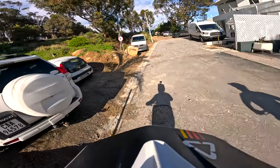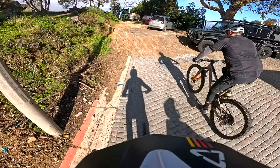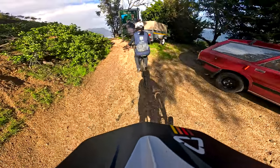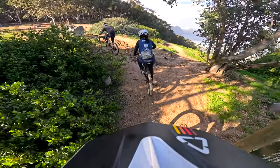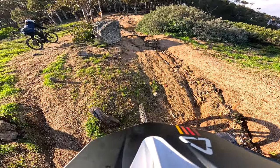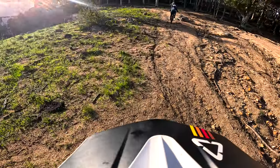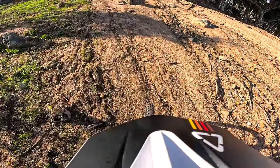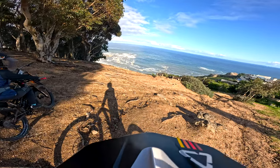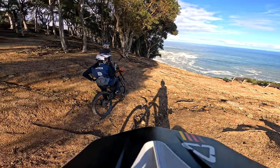Okay, so we are now through an insane area with amazing houses, and we're out at Lion's Head entrance. So let's go see what is in store for us. The view is obviously never ending. Oh, she did it! So close. How's that for a view? So all the Cliftons are. Okay, let's go check it out.